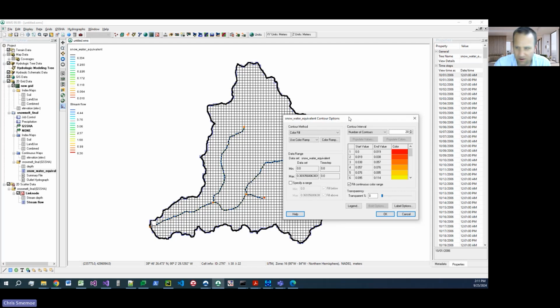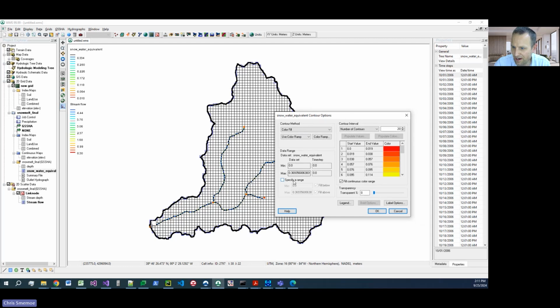We're going to turn on this option to specify a range. We're going to set the min to 0.01 and leave the max as it is. And we're going to turn off the option to fill below the minimum value, so I don't want to fill below anything less than 0.01 meters of snow water equivalent.